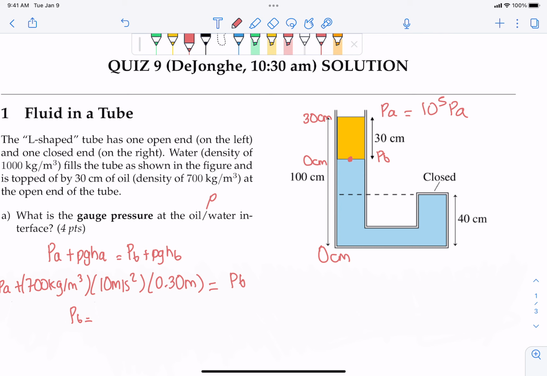So, the only other pressure that we can figure out pretty easily, just due to the fact that it's constant, is the atmospheric pressure, which is just where any fluid would have contact with the atmosphere or air. We can see here that this open end, the oil is in contact with the air. And so we can choose that as our secondary point. So choosing PB or PA, and you can switch them around if you want to. It doesn't matter which point you choose, as long as you're making sure that your heights are making sense.